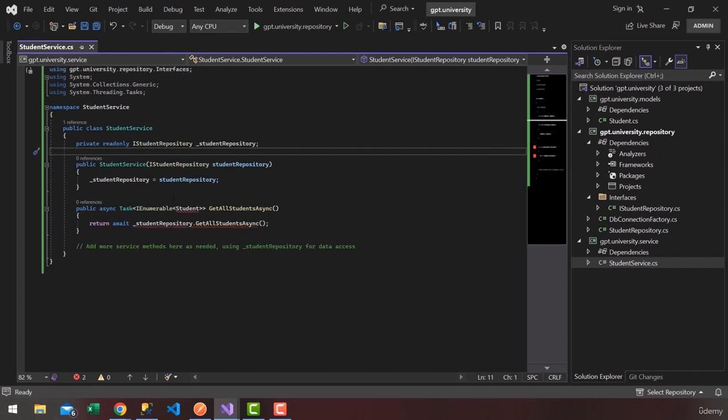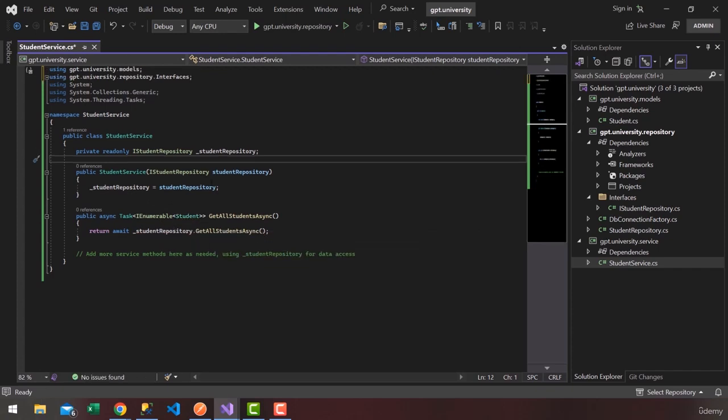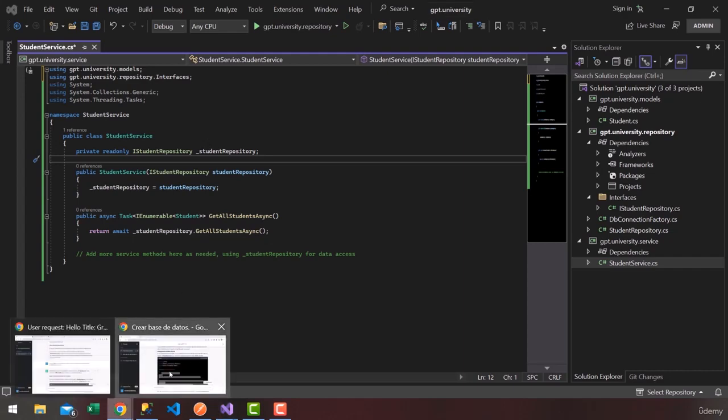We'll also need a reference to the models project. Perfect. Oh, so it only implemented one method for us. So we want to make sure that first of all, it extends the iStudent service. All right, so let's go ahead and do that.